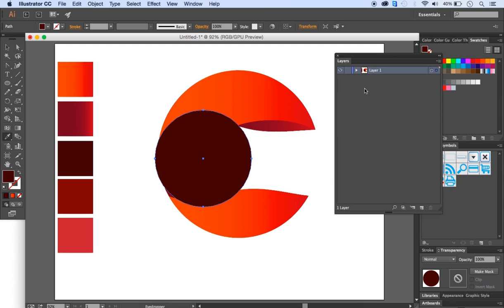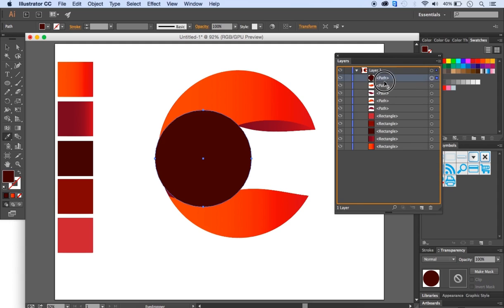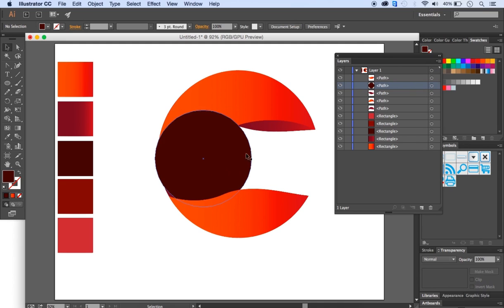So, in Illustrator we have just one layer, but in this layer we have different paths that we've been creating during the process of this shape. So if we click on this arrow, we have the paths here. On top I have the circle, and I want to place the circle between the two circles. So this is where I want to position my circle, in between, one on top and one below. So I need to modify more this ellipse shape.